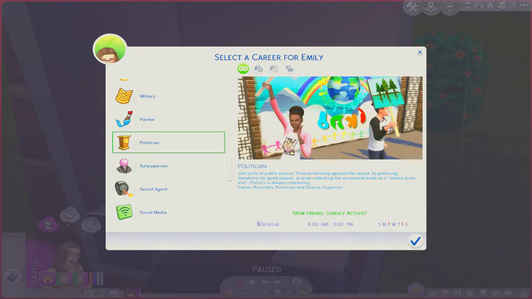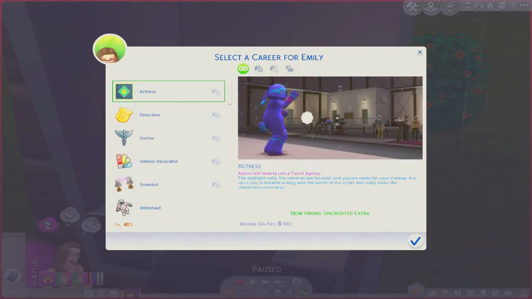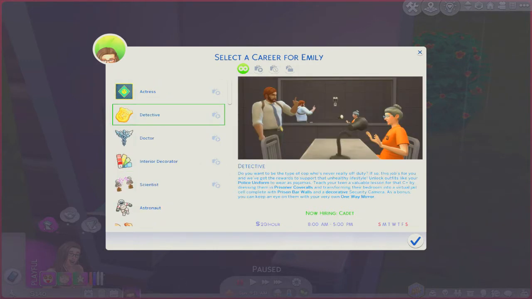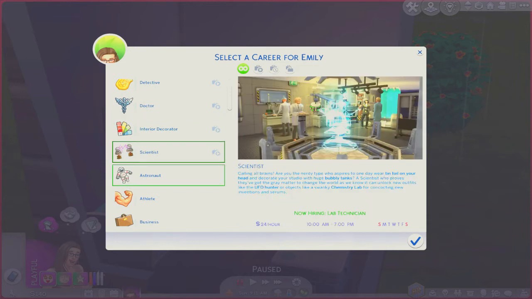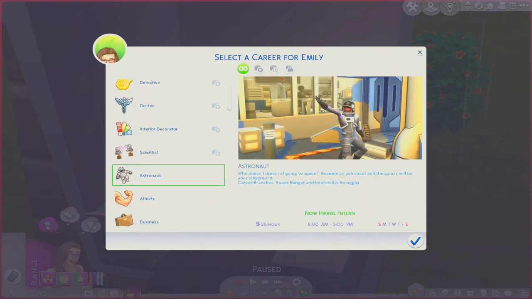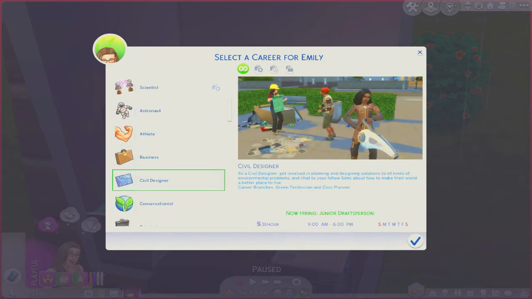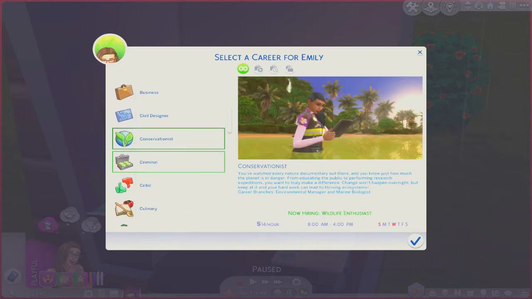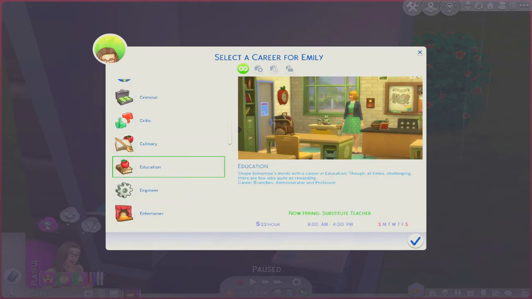14 an hour. Let's try and get a job that pays a lot an hour. It's 20 an hour, but you have to go with them to progress. A scientist, you have to go with them to progress. An astronaut, 26 simoleons per hour, then we've got 16, 31 for a civil designer, conservationist 14, criminal 9, critic, culinary, education.